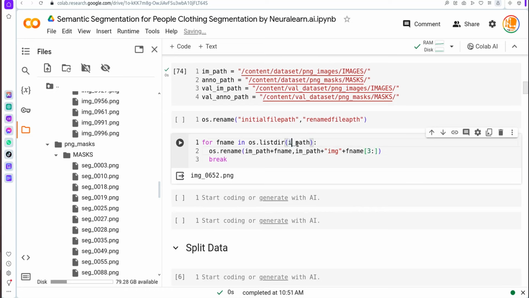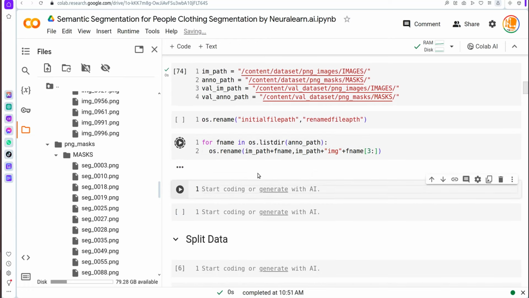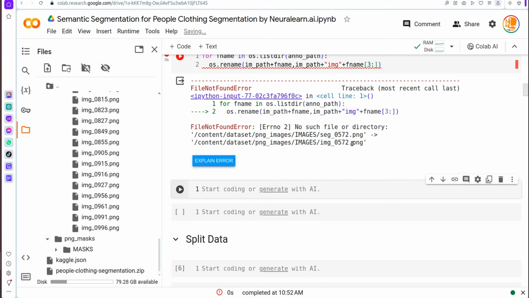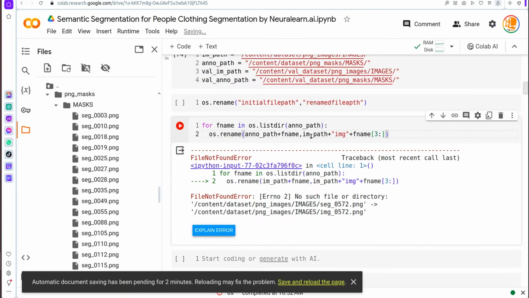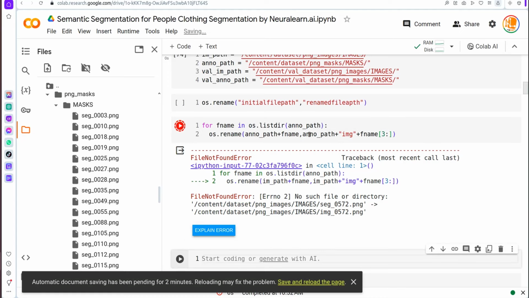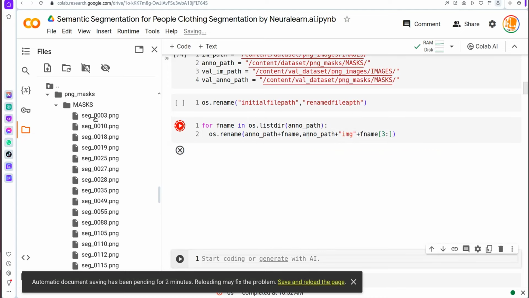So take this off and do annotation. Okay, so that's it. So this should work fine. Let's run this and see what we obtain. Then we just refresh. No such file or directory. The reason we're getting this error is because this was supposed to be annotation path and not the image path. So we have annotation, run that again, and all our files now should be modified, or their names should be modified.